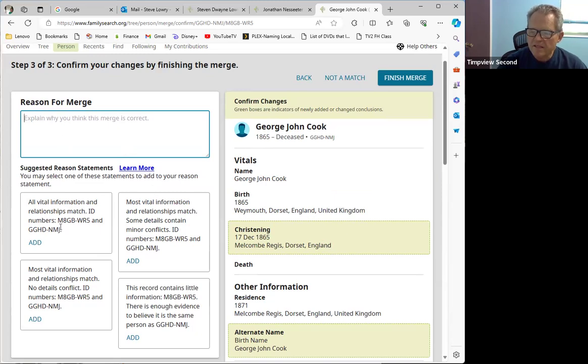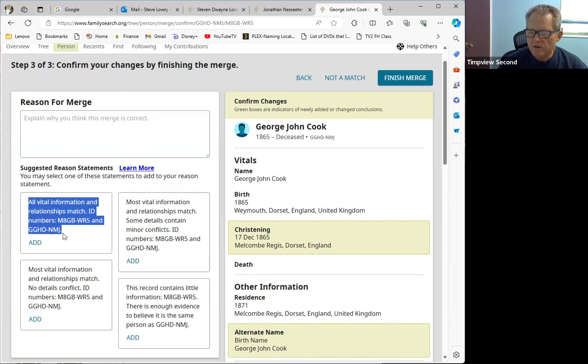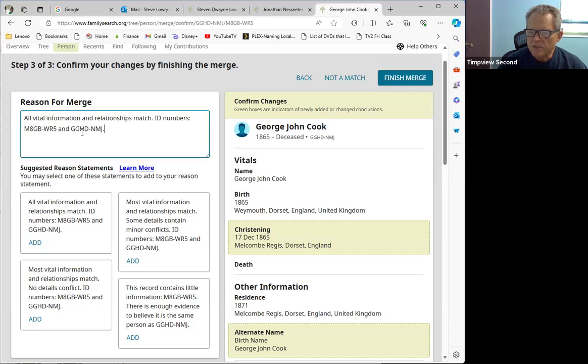I love the fact that they've added four default reasons for you, because I really got tired of typing this every time. In this case, all vital information and relationships match the ID numbers, and then it gives you those two ID numbers that I was talking about. And so I can just click add right here, and it will put that up here into the information box for me so I don't have to type it in.